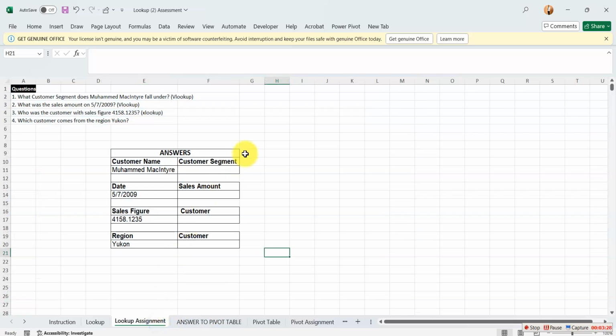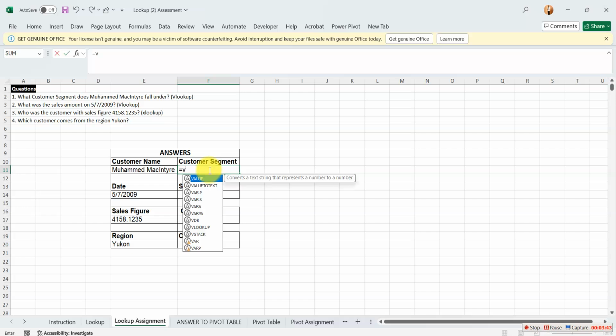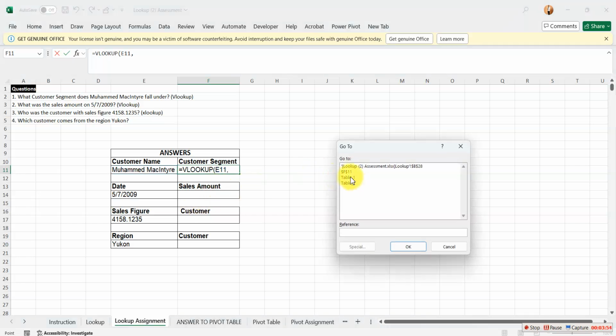So let's do more demonstrations with the lookup assignment that was given to us. So this is another one. I think it's the same thing we did the other time, so I can actually do that again. So use your VLOOKUP. You start by typing equals to VLOOKUP. Then what value are you looking out for? You're looking out for this. Then your comma, your table array. What's your table array? You can press your F5. Your F5 will bring out all your tables, which is table 1. Then you hit it.